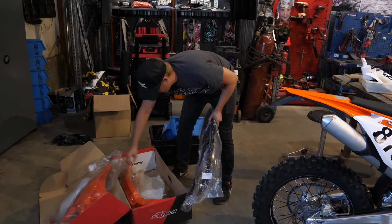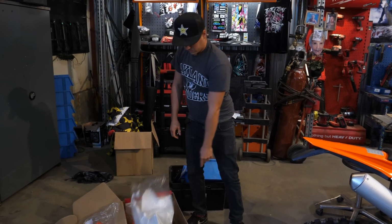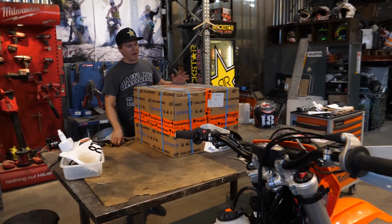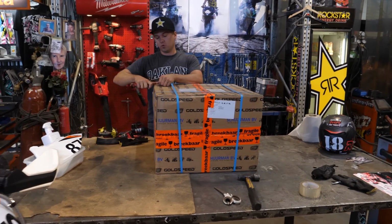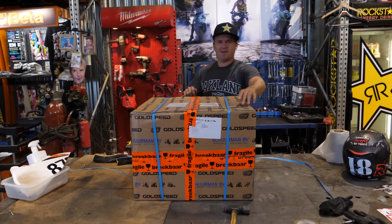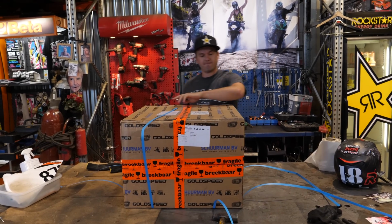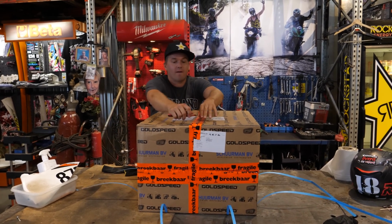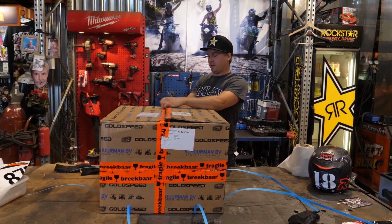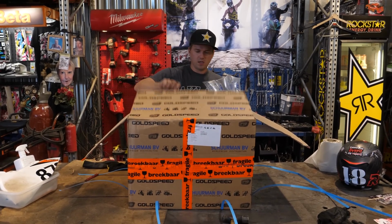I think here we have everything we need. The plastics, and here we have the wheels. Supermoto wheels. Oh yes. The wheels came from Gold Speed. They are high performance. These rims came from Gold Speed. Really good Supermoto wheels. Oh man.